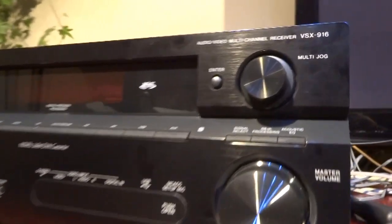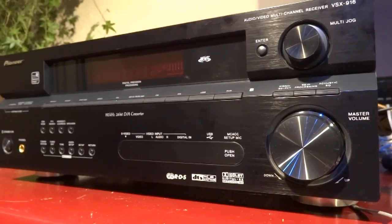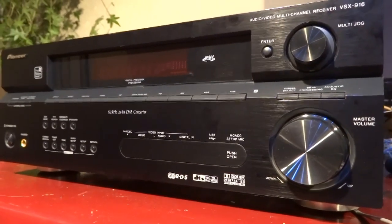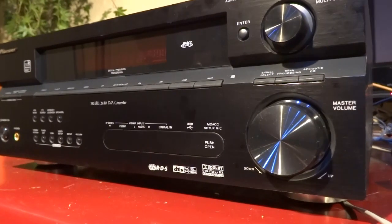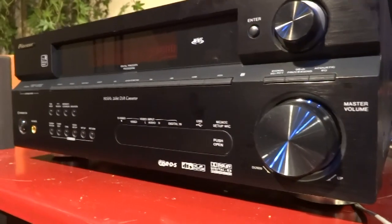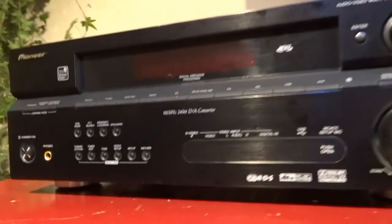I'm going to review the Pioneer VSX-916, and this is how you write it. This thing is a 7.1 channel amplifier or receiver, and it has 7 times 100 watt. And well, this thing was well reviewed. The stereo sound was very well reviewed by area-dvd.de in Germany, that is. And well, I bought this thing because I was curious. It has a MOSFET, and so I was very curious about the sound of this Pioneer.